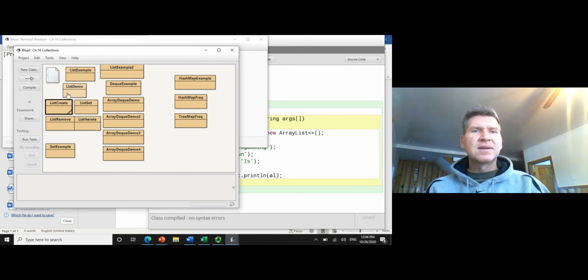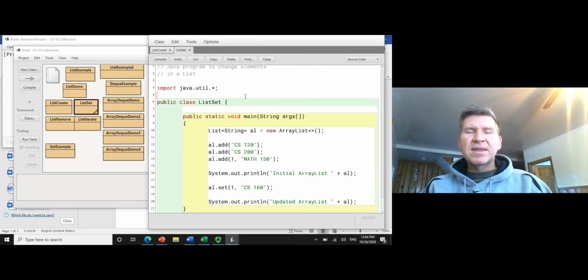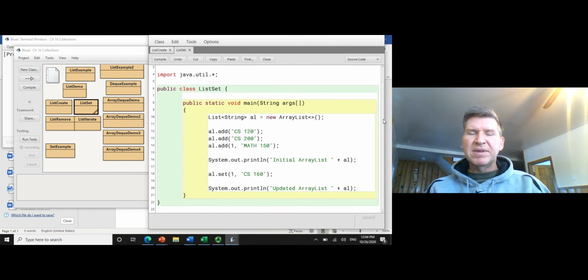So this gives us control over our list in terms of what is positioned where using that index with the add. Now remember, the set method allows us to change a value that exists in our list. So let's take a look. We're going to add CS120, CS200, and then in the middle we're going to add math150. And then we're going to print out the initial array list just to see what it looks like before.